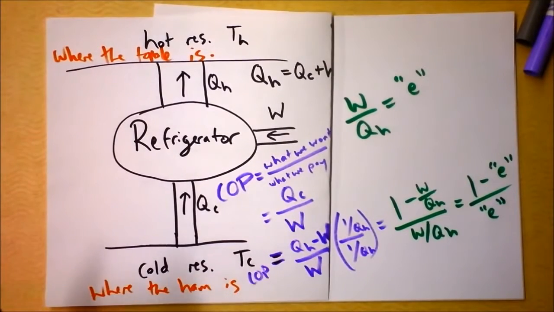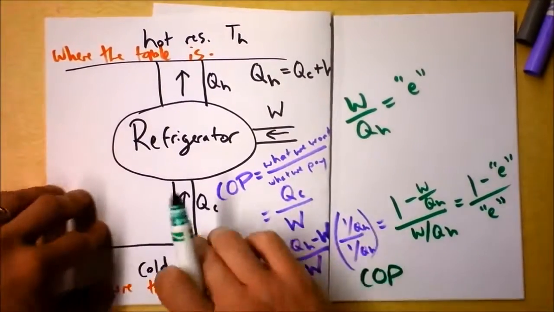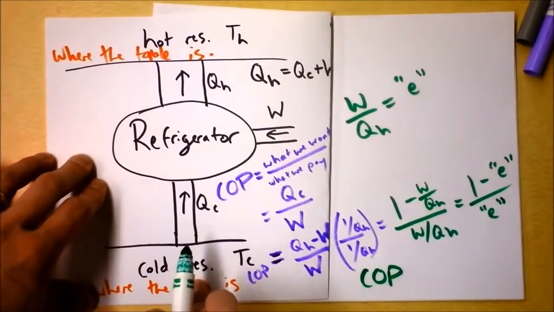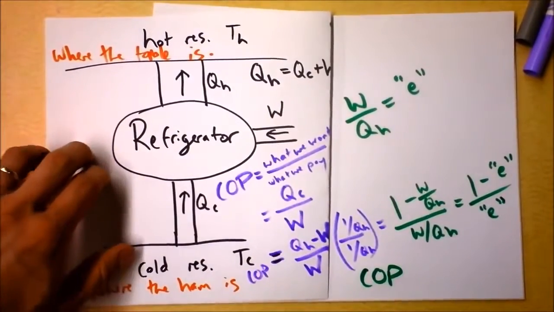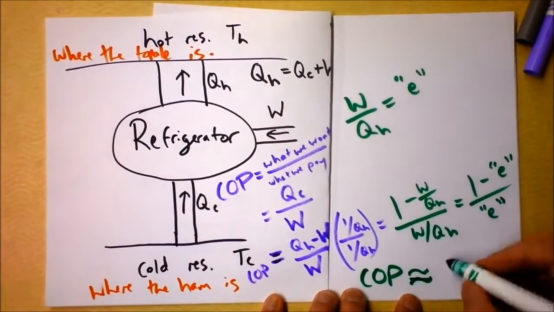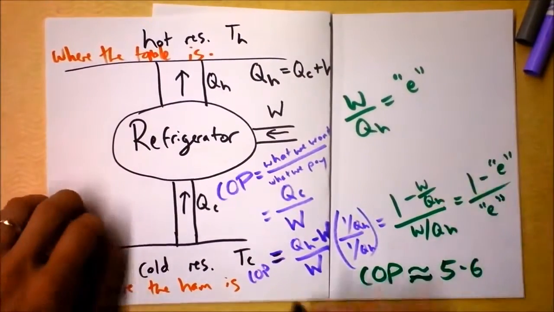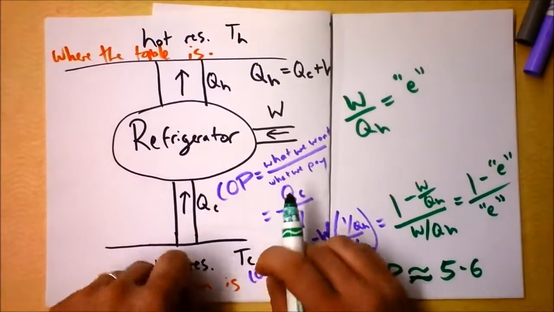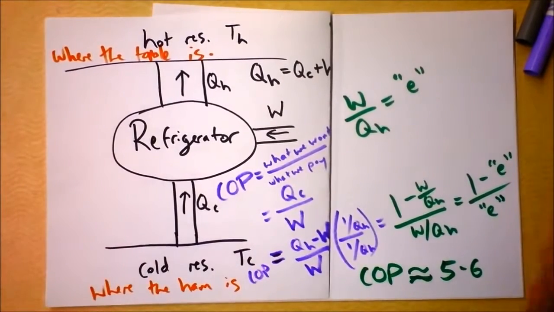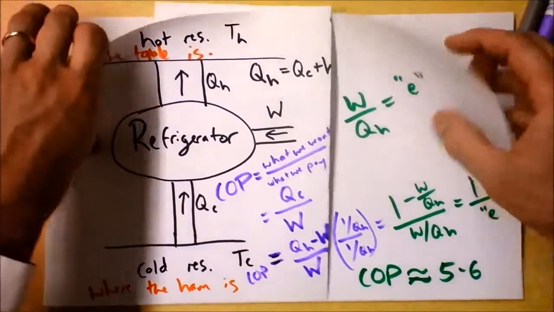And the beautiful thing about this is that the coefficient of performance can very easily be more than 1. Can I emphasize that again for you? You can take more energy out of your cold reservoir than the energy you're putting into your refrigerator. In fact, a typical coefficient of performance might be somewhere between 5 and 6. That means that if you put in 1 joule, you could take 5 joules of heat away from the ham and keep that sucker cool. Isn't that a beautiful thing? And we'll find a similar thing for heating your house with a heat pump. Let's go to that right now.